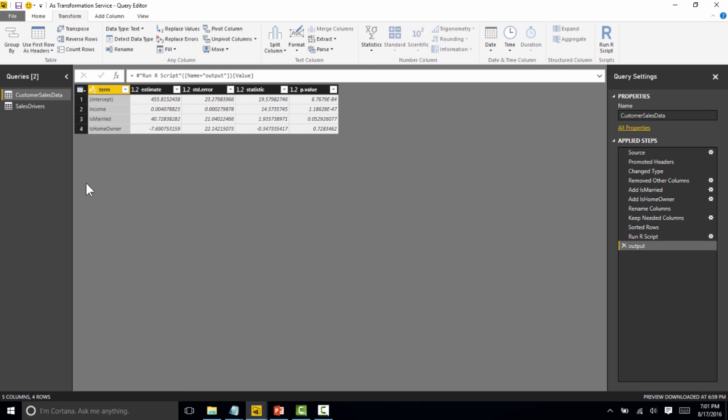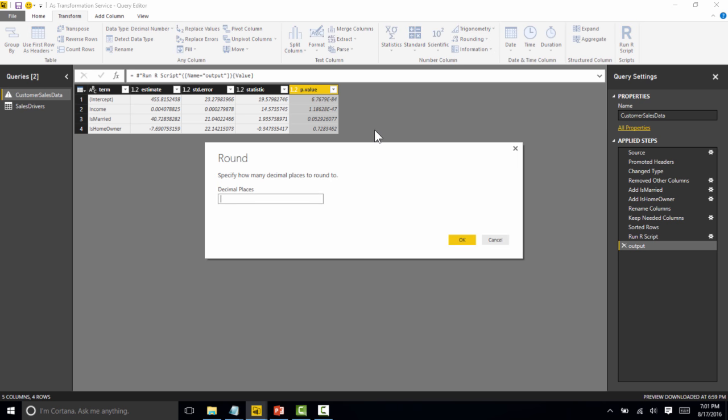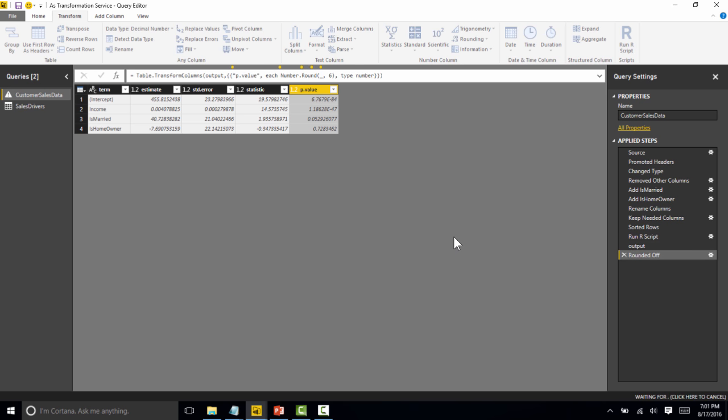Okay. The p-value means, hey, is this thing worth even looking at? Statisticians, I know I could talk about this for hours, but here's a simple version. A low p-score means that it's probably not malarkey, okay? It means that it's not just a coincidence. It means that this result is actually probably meaningful. So I'm going to round this just so you can see it a little better. I'm going to round this to, gosh, I don't know, 6 decimal points. And click OK.